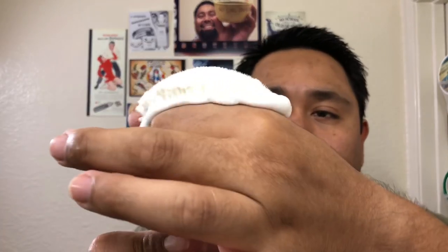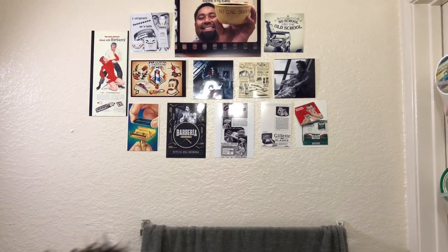Probably already showed you that. Anyways, and EDT, and went with my Paul Revere vintage shave bowl, and there's really not much left. And this brush is just fantastic, guys. I mean, it still holds tons of lather. So that's fantastic. And let me rinse this off for you guys and give you a little bit of show and tell of what this brush looks like here.